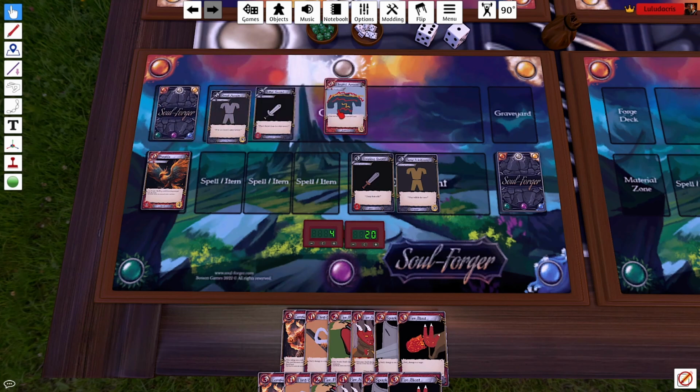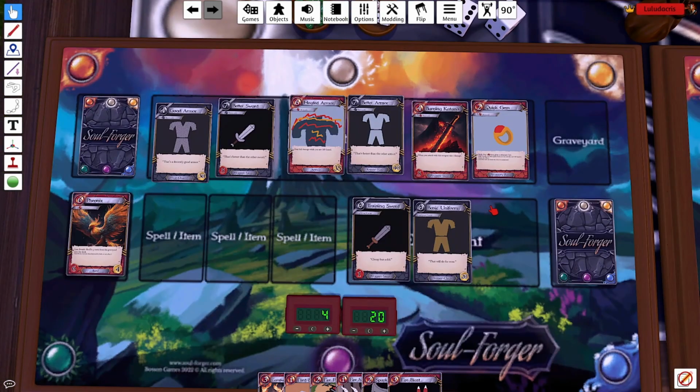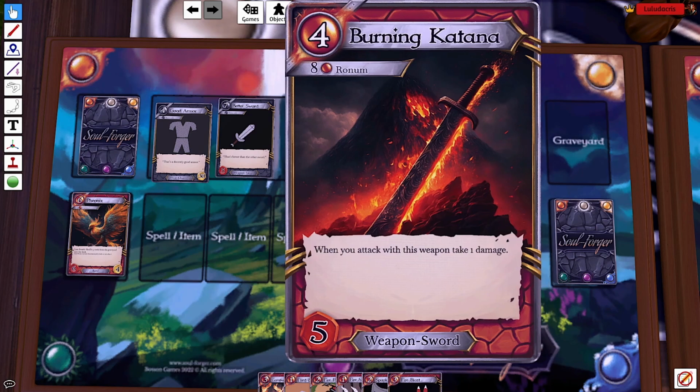We can't forge the level 7 or level 5. Oh, but we can forge Burning Katana. We can forge the new armor if we want. We can forge our quick gem. You can forge as many things as you can or want to. During the forge phase, it will go one at a time. We're going to start with our Burning Katana. It requires 8 fire Ronom. Let's look through our material.